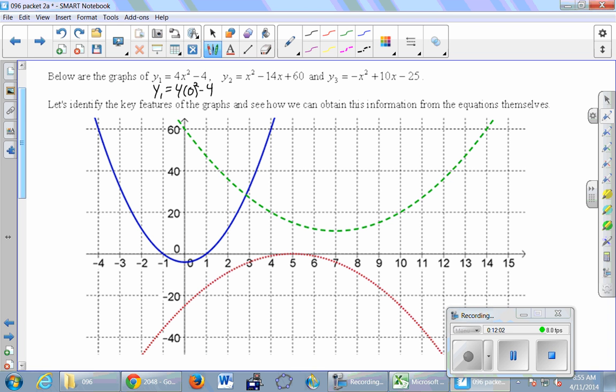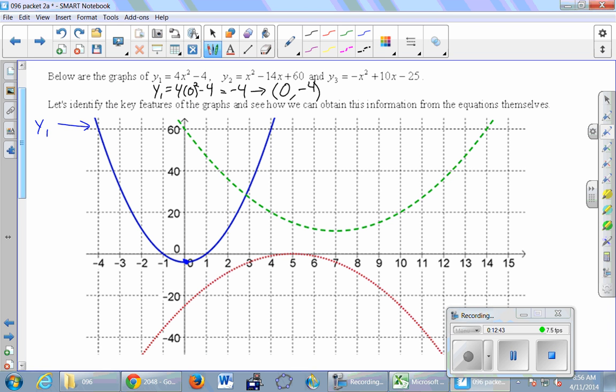How much do you get when you plug 0 in for the first equation? Negative 4? Which means that there's a point we've just found that's on that graph. How much was the x that we started with? 0, and the y turned out to be negative 4. So if you can find the graph that goes through the point 0, negative 4, then you have found y1. So which color is it up on the board? It's blue, right? Because the point 0, negative 4 is presumably that guy right there. Okay, so I'm just going to write y1 is this one.